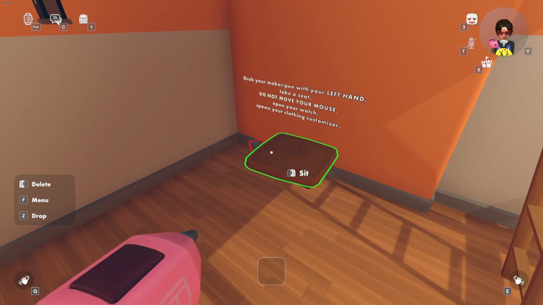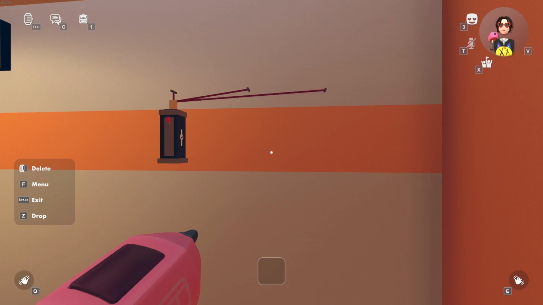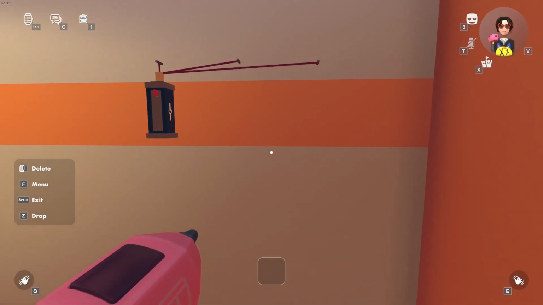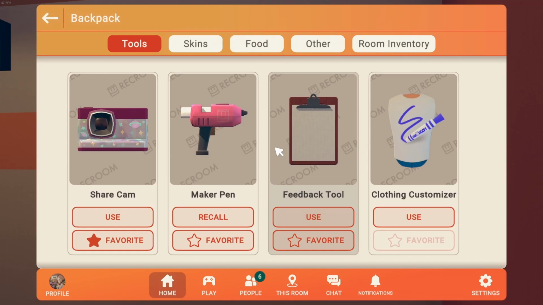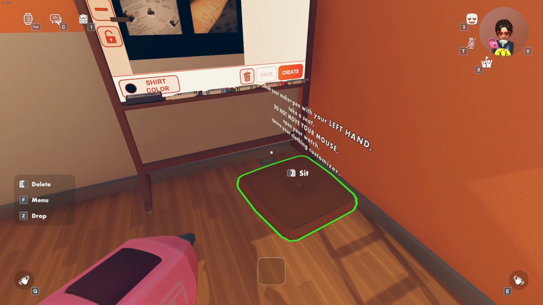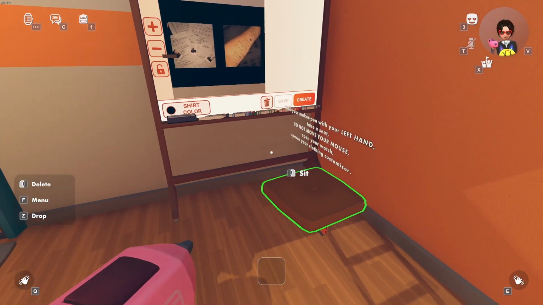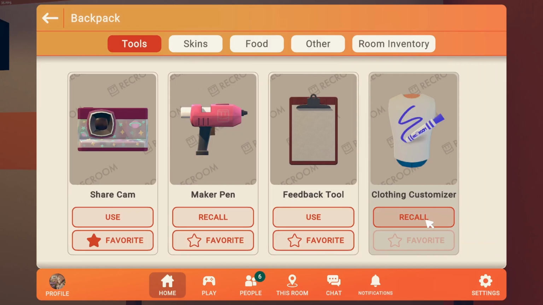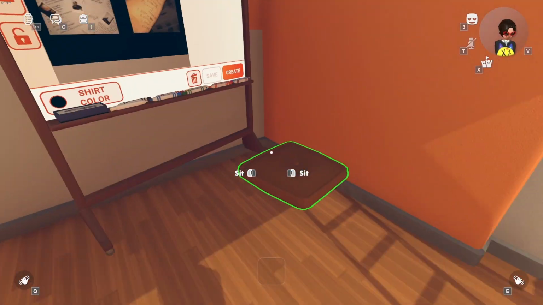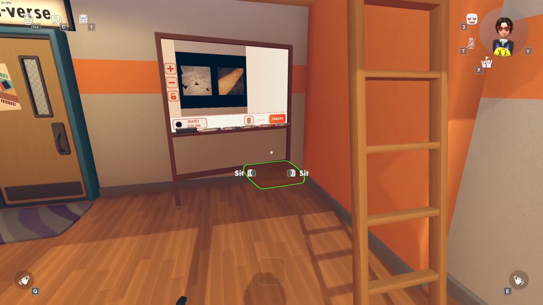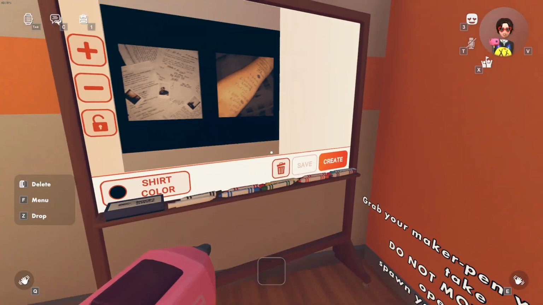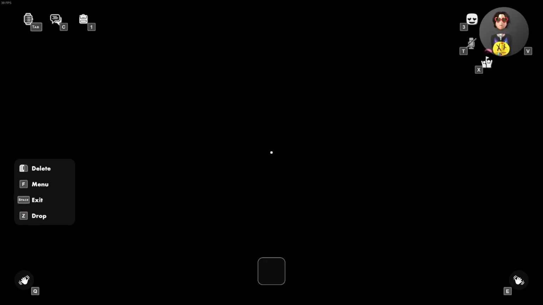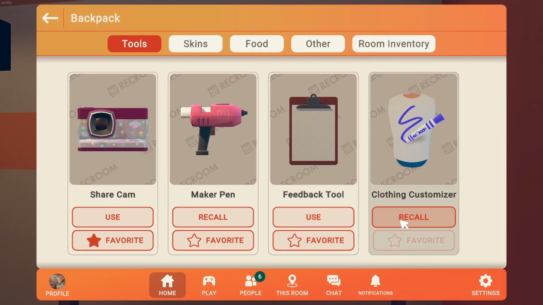What I would suggest you do is lift up your mouse and sit on the seat so it doesn't move you out of place when you're trying to open things up, so it's like zero movement. So just lift up your mouse, sit on the seat, go into your watch menu, and then lift your mouse again to use, and boom, there we go. It is placed down. Now for the V1, you basically do exactly the same. Sit on the seat, pull up your clothing customizer. Now, of course, it's off because I'm using V2, but with V1, that's basically what you do. You just don't need the maker pen with V1. So yeah, that's how you get the clothing customizer to flush up against the corner.